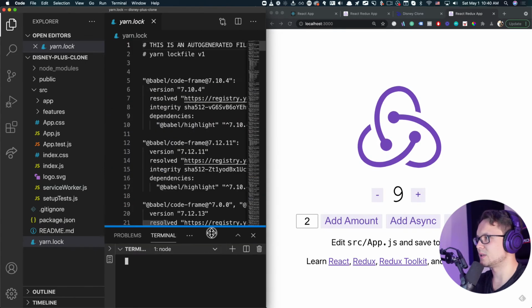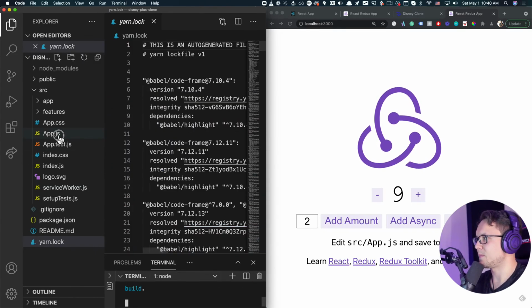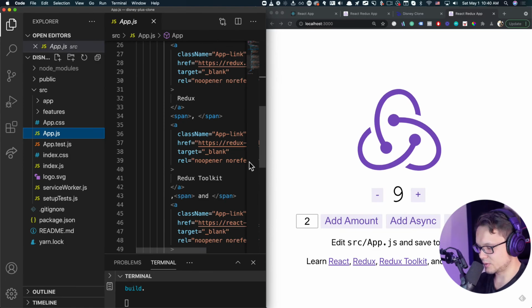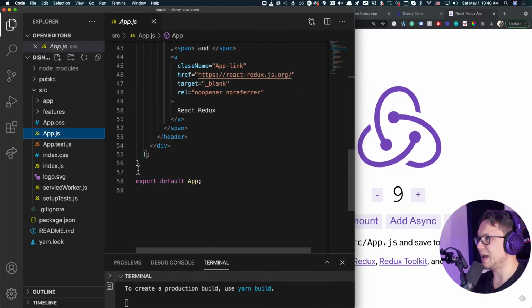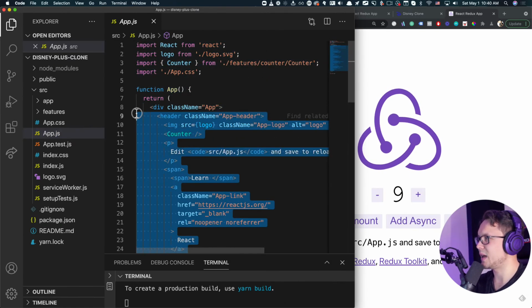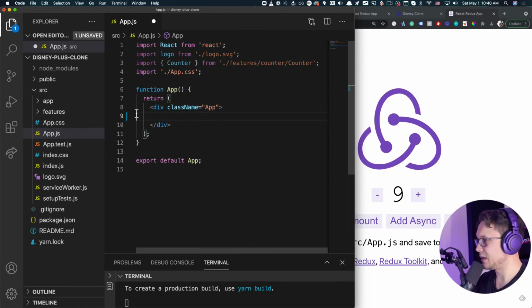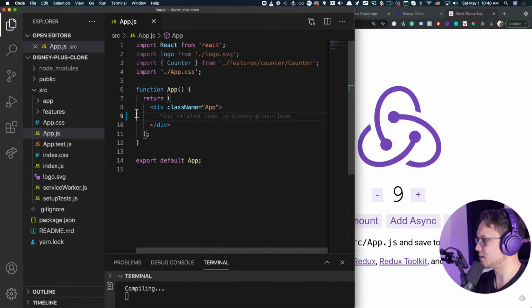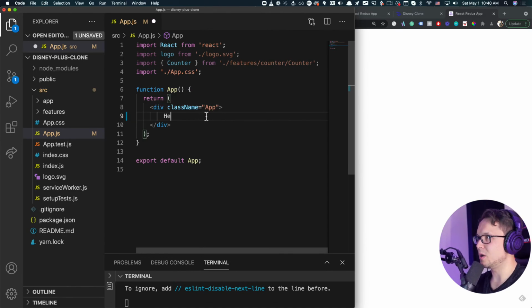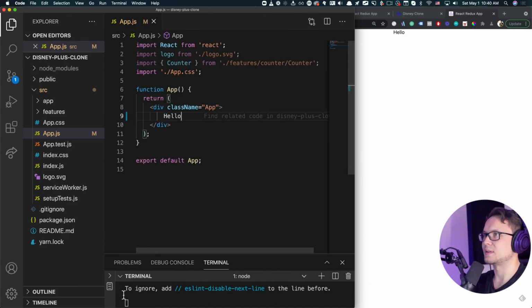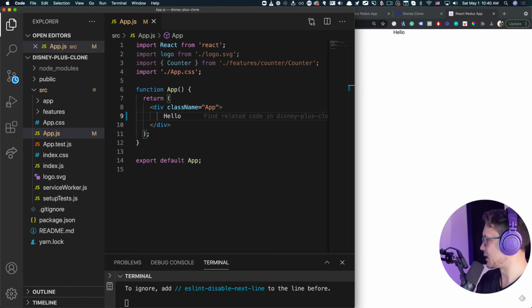What we need to do, very simple at this point, is some cleanup. That's part one. In terms of cleanup, let me go ahead and do this. In App.js, I don't really need anything here now. Just remove that. Sayonara, baby. That's done. Save that. So we don't need that. Now it's clean, and I can type whatever I want in here. So I'll say hello. Boom. Really just anything I want.